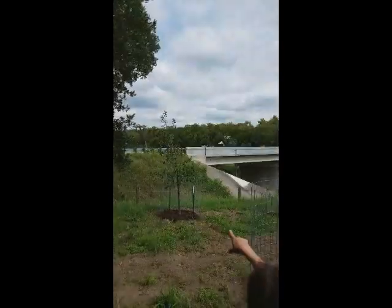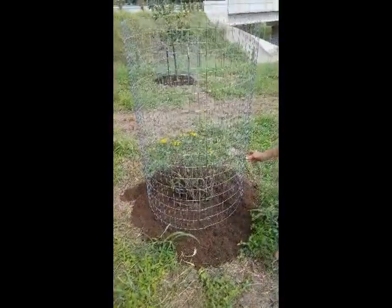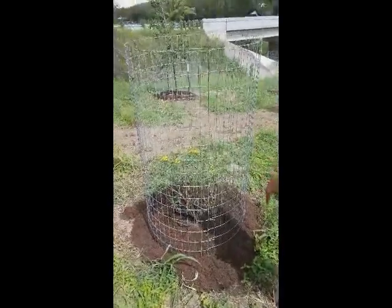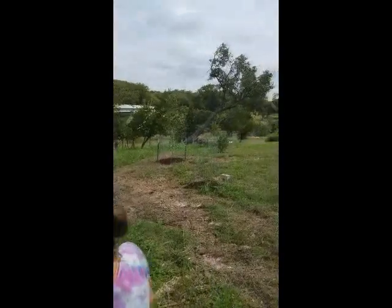And this is a Monterey Oak — evergreen, big. Cassia Senna — it can either be trimmed to be a single trunk or let it be a shrub; we'll let it be a shrub. It blooms throughout the year and this is a good location — it likes the hot sun so it'll probably bloom pretty frequently.